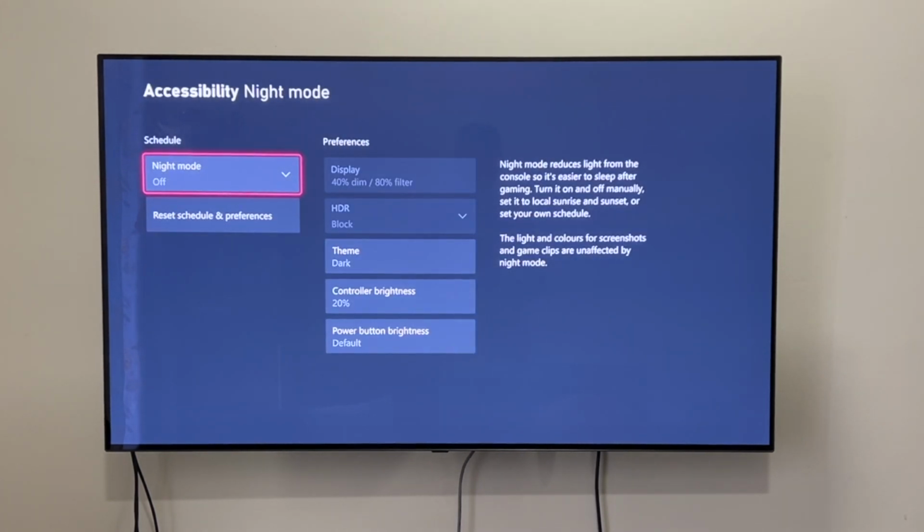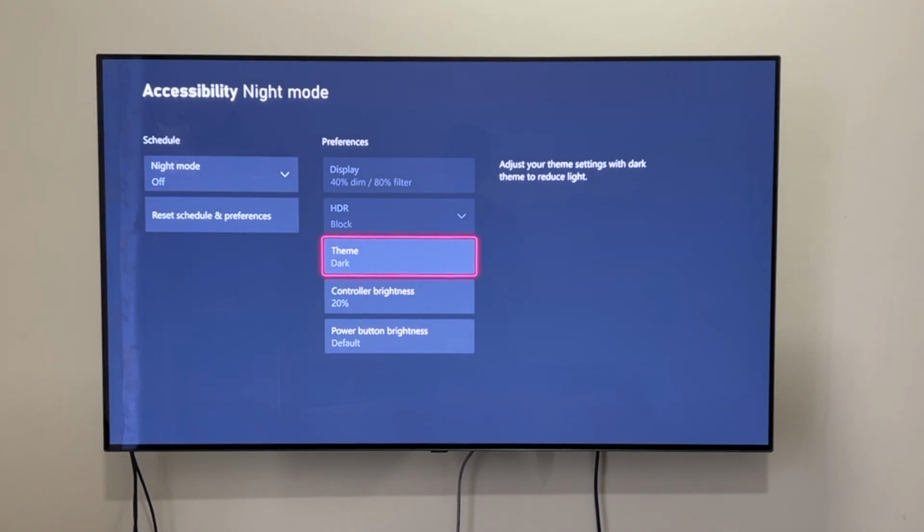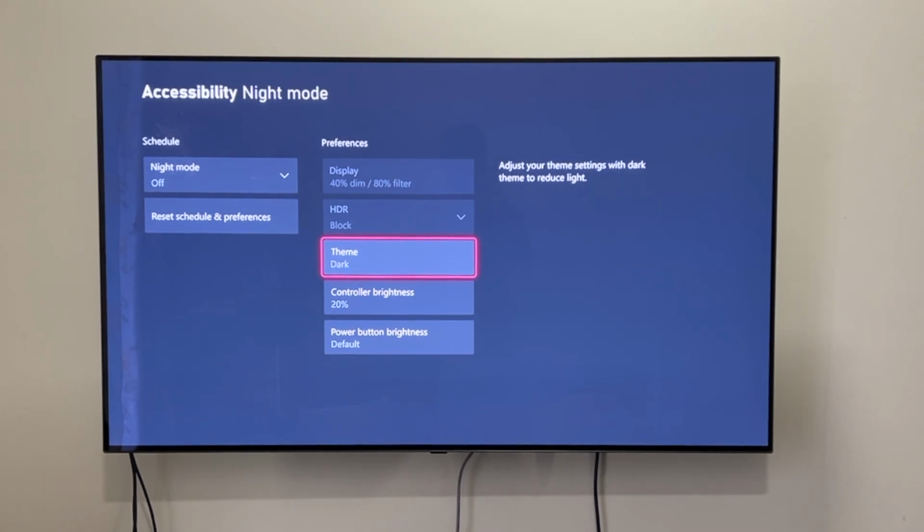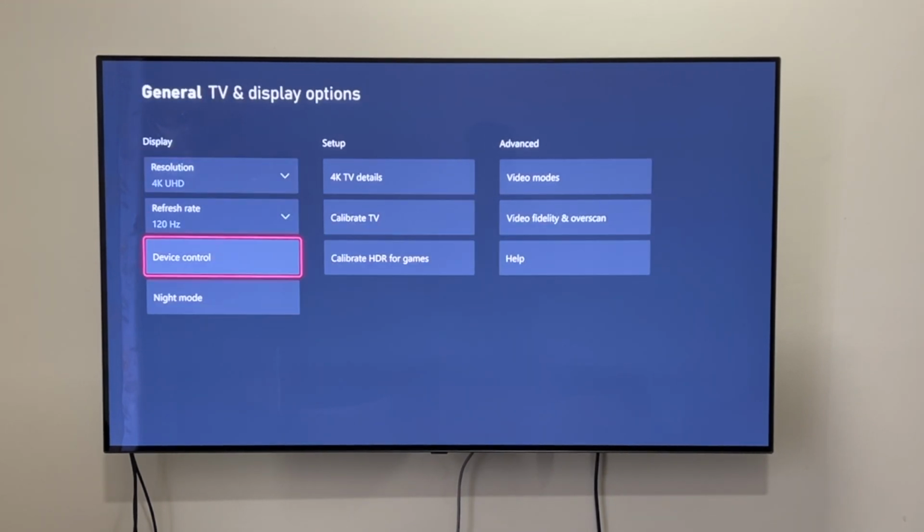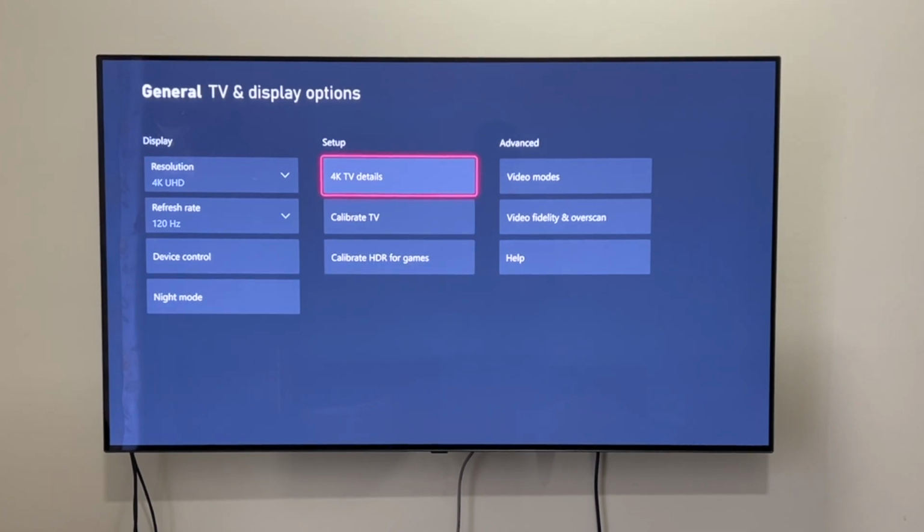Night mode is something I recommend you keep off, because if you keep it on, as you can see on the right up, which is grayed out, that it dims the display, and I feel that this kind of pulls the HDR experience down, especially if you have a nice high-end TV. But if you have a budget TV, again, I recommend you switch HDR and keep it off. So night mode, in my opinion, is off. We're going to come to HDR calibration in a minute.